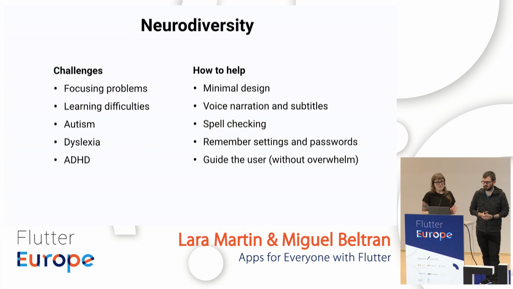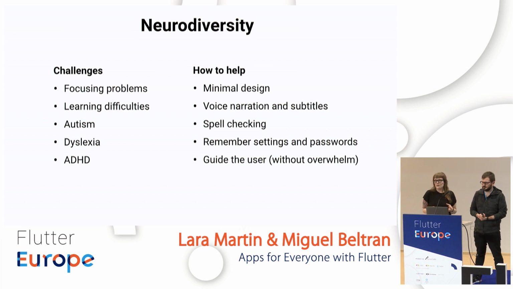Spell checking plays an important role as well because there are users that have writing difficulties. Remember settings and passwords. Seems like a very small thing, but it's very important for those people that have memory issues. So being able to paste passwords is crucial. So be sure, please, that pasting passwords works. Also, guide the users through your application by showing some hints, but don't overwhelm them.